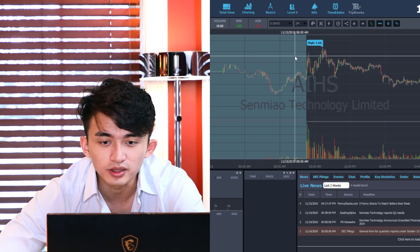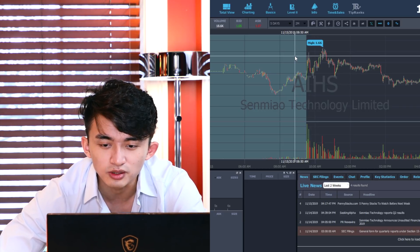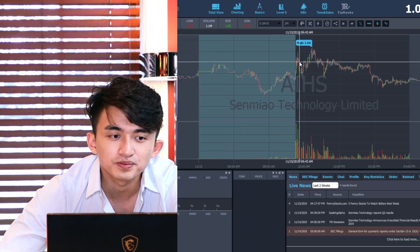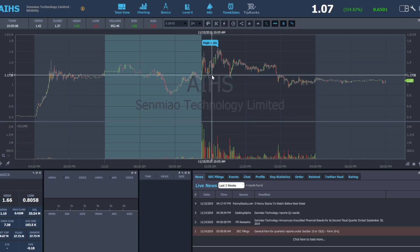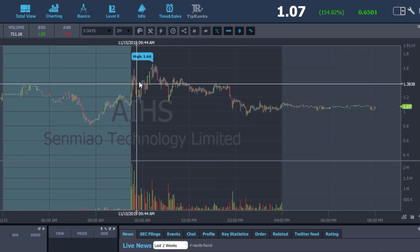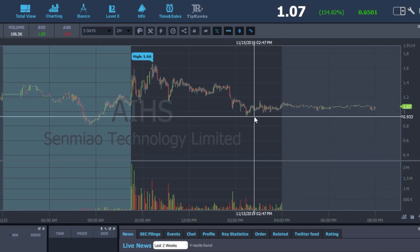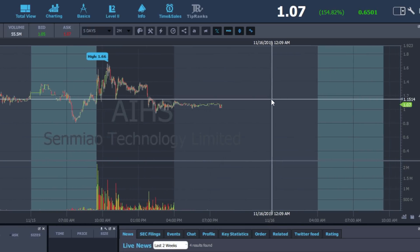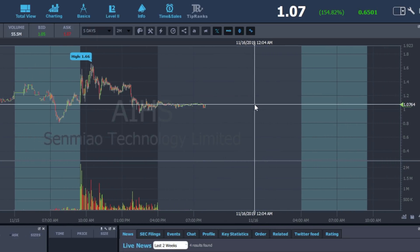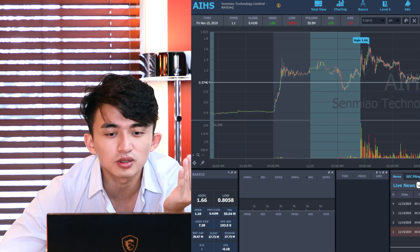Companies tend to hire market makers to manipulate their stocks to stay above $1.00, and they can do offerings or a reverse split to push the stock price higher. For AIHS, if you are shorting very close to $1.00, the odds are not going to be in your favor. The stock consolidated around $1.35 and broke down the support around the $1.00 area, but it held at $1.00 perfectly by end of day. Into the next Monday the stock will likely still hold that level — and this is the reason why you should always avoid shorting a stock if it's too close to $1.00.